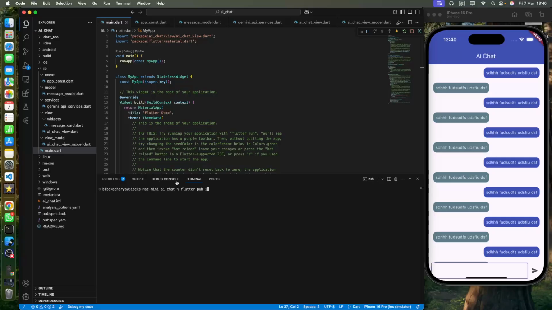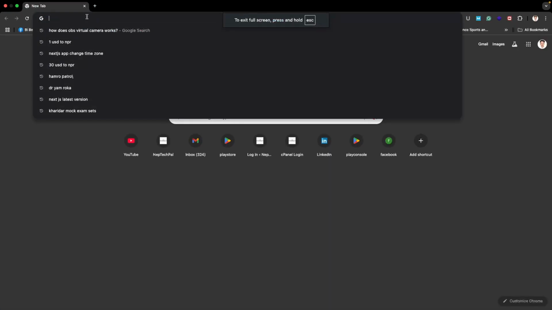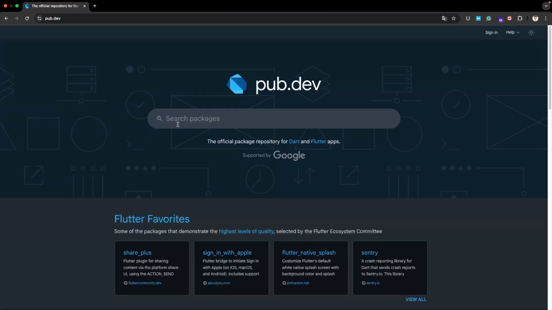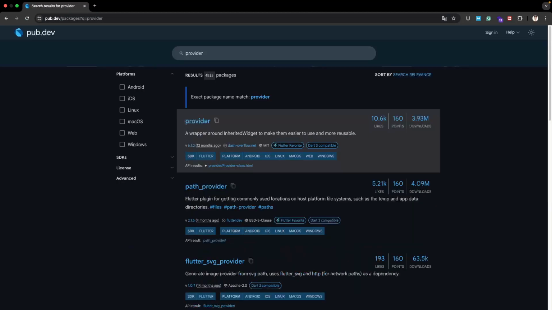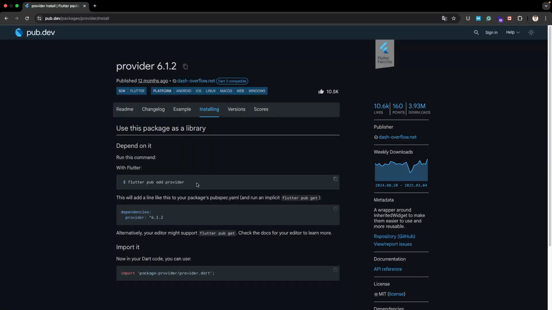Okay, I forget the command, so let's open your browser and go to pub.dev, and now let's search for provider here and go to installing and simply copy this command. Okay, flutter pub add provider.